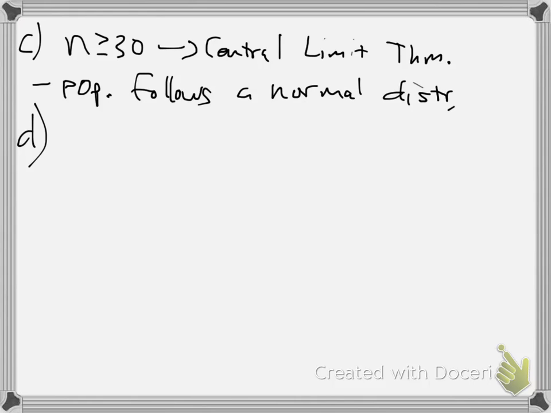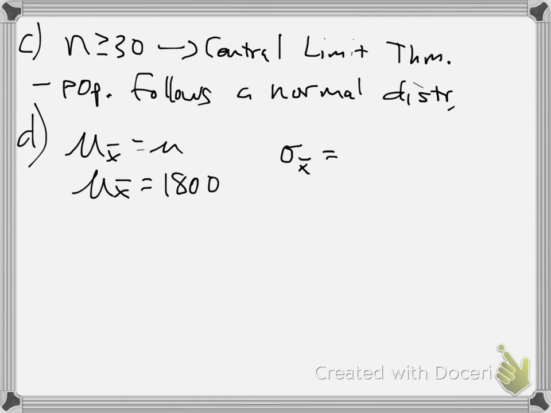Alright, part D. What is the mean and standard deviation of the sampling distribution? Well, this was this fancy looking formula. Mu of X bar equals mu. And what does that mean? In this case, what is mu? 1800. That is the average of all the averages is going to equal 1800, which is the average of all the test scores. And if you think about that intuitively, it makes sense that if I took a whole bunch of samples of 100 and averaged them all together, the average of all those averages should be pretty darn close to 1800, which is the average of the entire population.